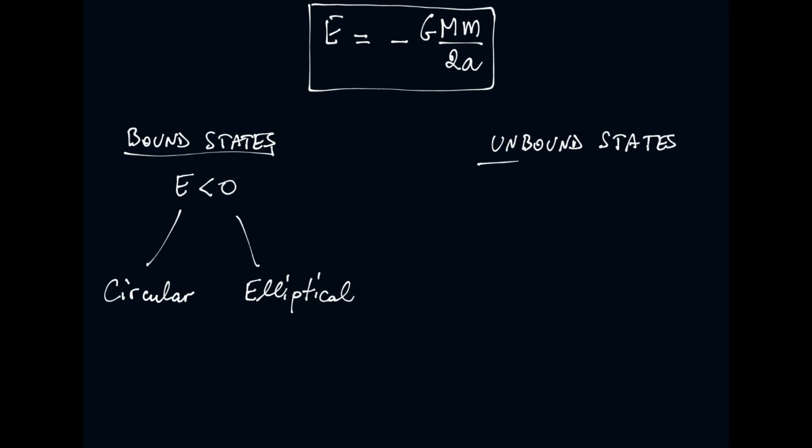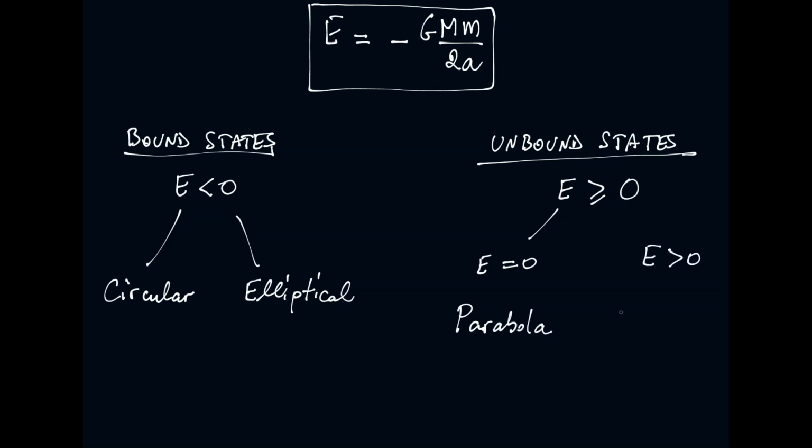which, for objects of astronomical interest, belong, for example, to comets or asteroids and bodies like that, not all comets, by the way, but some, where the energy is bigger than or equal to 0. And if the energy is exactly 0, then we have a parabola. And if the total energy is positive, we have a hyperbola.